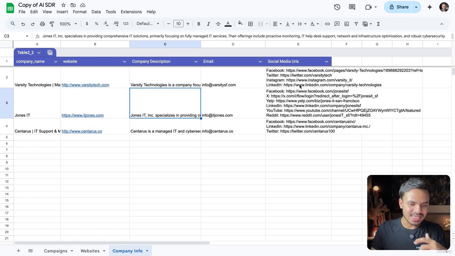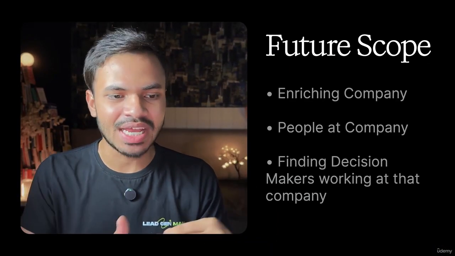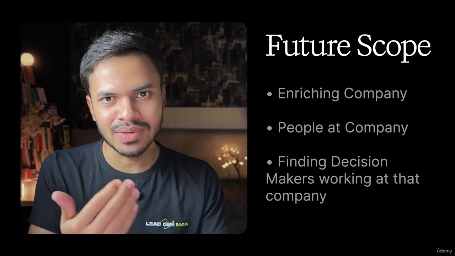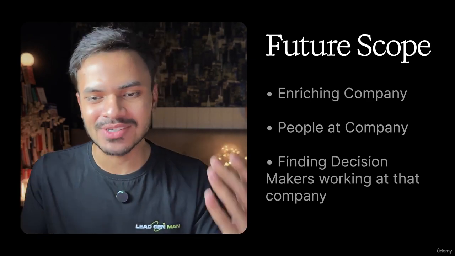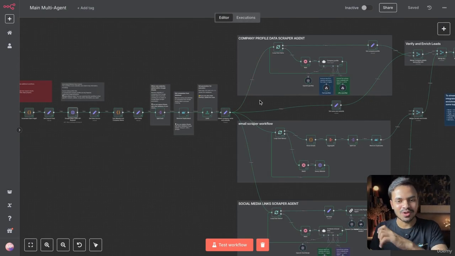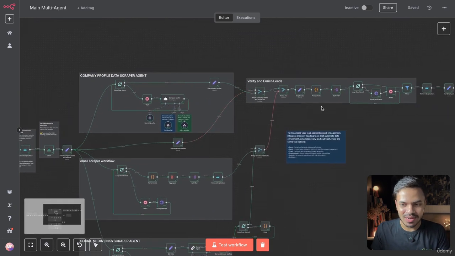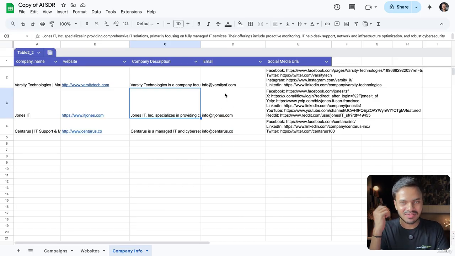To be honest, since we have the LinkedIn URL, since we have the domain or the email address, we can easily enrich the company's LinkedIn URL. We can easily find people working at this company. We can reach out to decision makers and then send cold emails to them. But I'm not showing you that process because we have covered it, I don't know, 10, 20 times in our previous lectures. It will also automatically add these leads to your cold email campaigns within a matter of seconds, and it will automatically run cold email campaigns on autopilot.